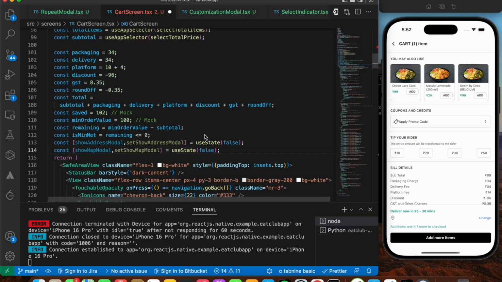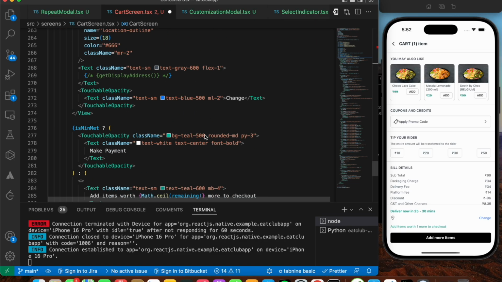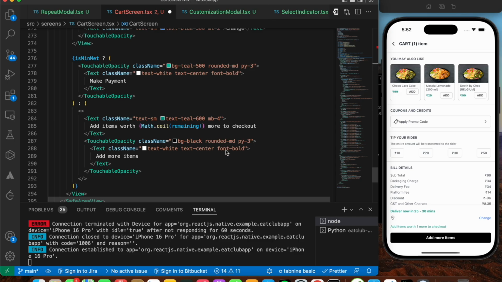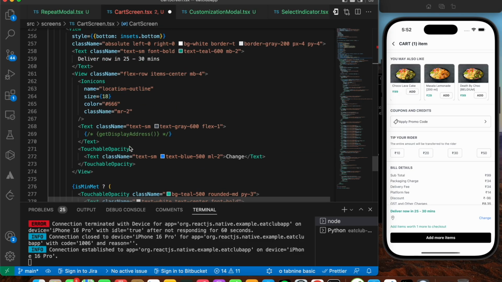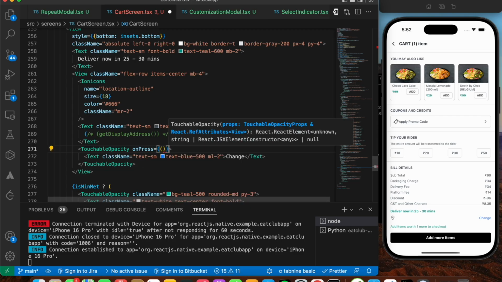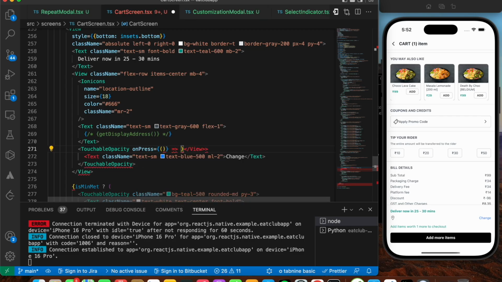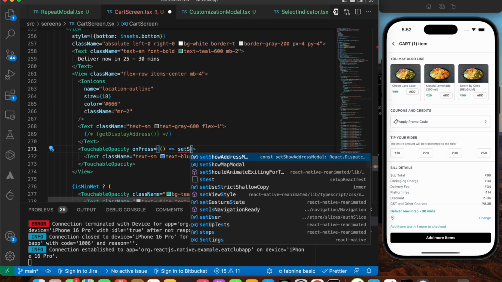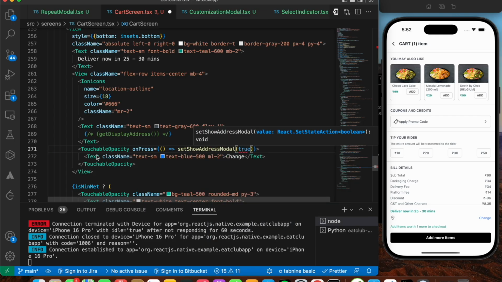Now let's come down to the point where we have your change button, and for that we're going to have your onPress passed. So let's come down to that bottommost view which says change. Towards the rightmost part there is this touchable opacity. Here it's going to be simple. I'm going to say onPress, take in a function, and over here let's write setShowAddressModal to be true, so that design is going to open up. The next step is to initialize our modal and then show that particular design.